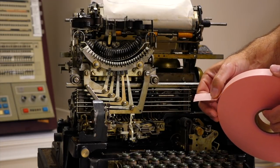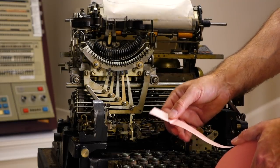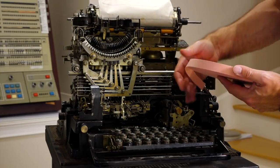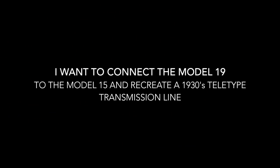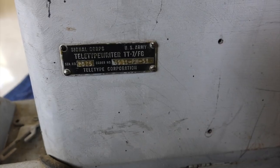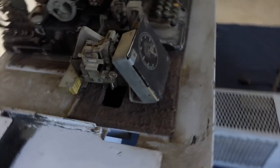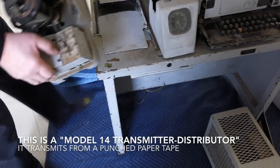Some machines could work on paper tape — not this one actually. The Model 19 has both a tape puncher, which is punched from the keyboard, and a transmitter that could separately send the tape. Basically the Model 19 is the Model 15 plus the ability to record and transmit tape. It has space for the tape reader, there's the tape punch with a tachometer on it — 0 to 80. We actually have the tape reader in the box here, that's how it would be working.